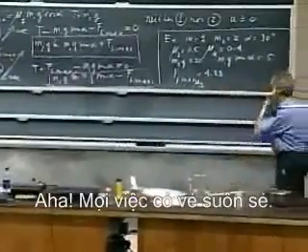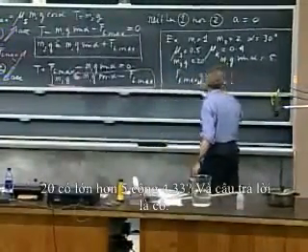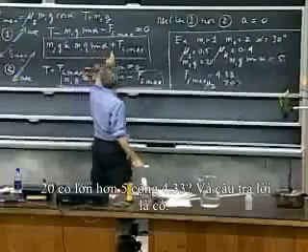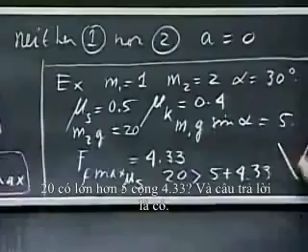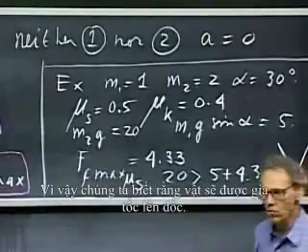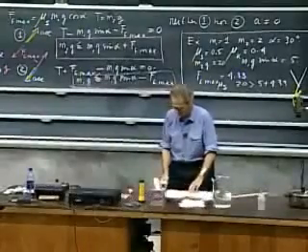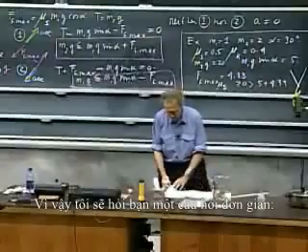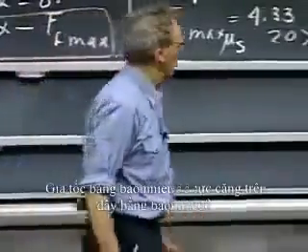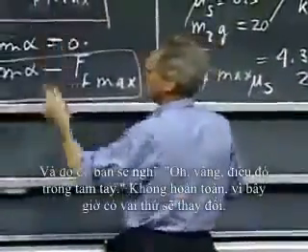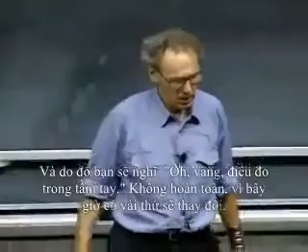Aha! We're well on our way. Let's first test whether condition 1 is met. Is 20 larger than 5 plus 4.33? And the answer is yes, it is. So we know that it's going to be accelerated uphill. That is non-negotiable. So now I could ask you a simple question. What is the acceleration and what is the tension in the string? And so you will think, oh well, that is within arm's reach. Not quite. Because things are now going to change.